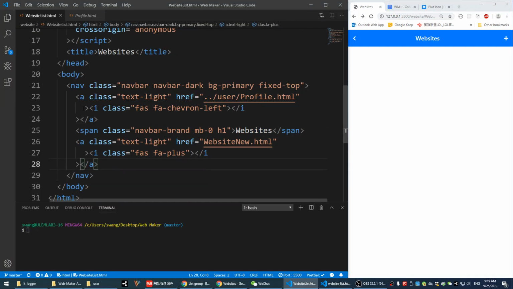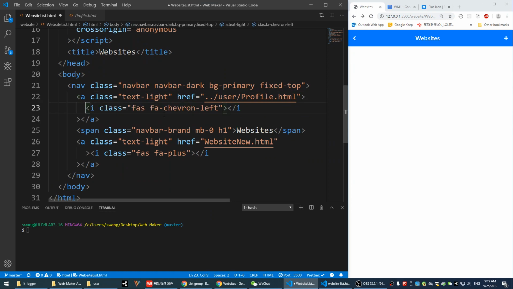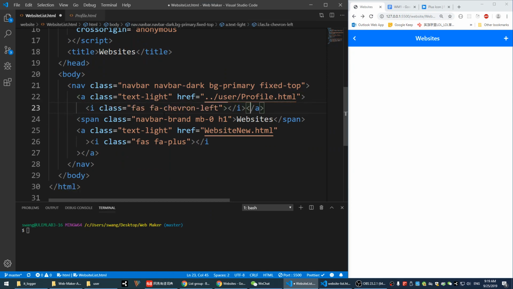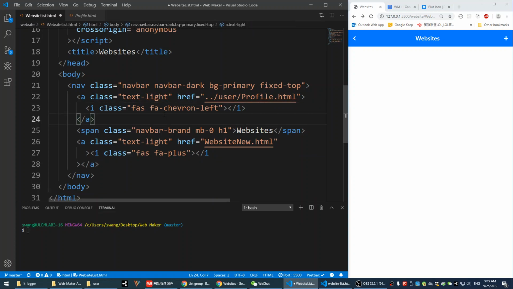So the structure here in the navbar, we have 3 things. The first one is an icon, the second one is a span, and the third one is another icon. Okay, so just trying to organize it a little bit. Sometimes I don't like the way prettier formats that, so it's just gonna be formatted a little bit by myself. Right, so that's a left icon and the title in the middle, and another icon on the right. So if your navbar is like that, it's good enough.